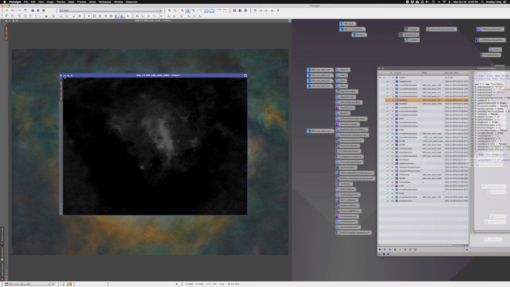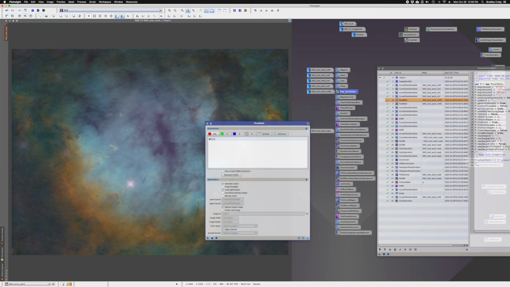And this time I'm doing the pixel math version of magenta reduction, which is this expression here. Again, you can find this script just about anywhere on the forums, but it's simply saying, if the minimum value of the red channel and the blue channel is greater than the green channel, then the green channel is replaced with the minimum of these two.